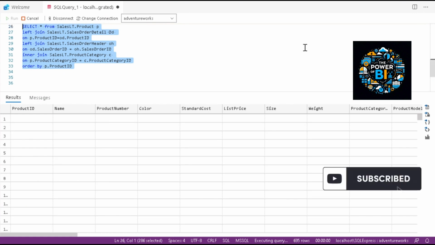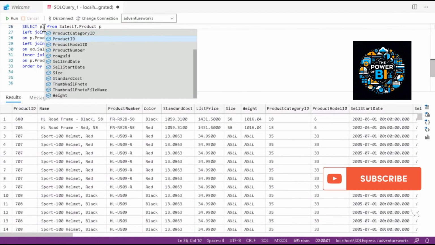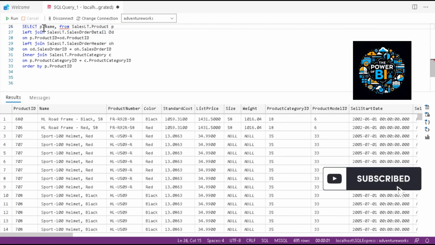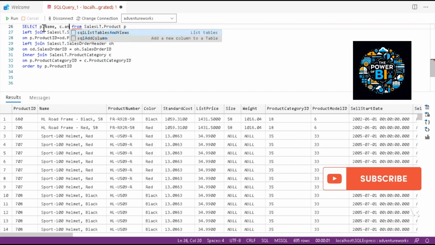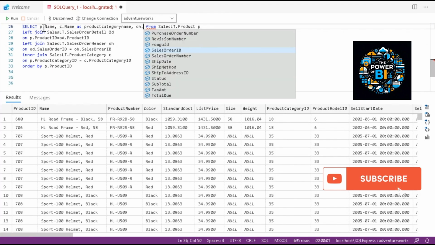Now we need to specify the columns that we need. So we will be using p dot product name, c dot product category name, and then oh dot sales order number.